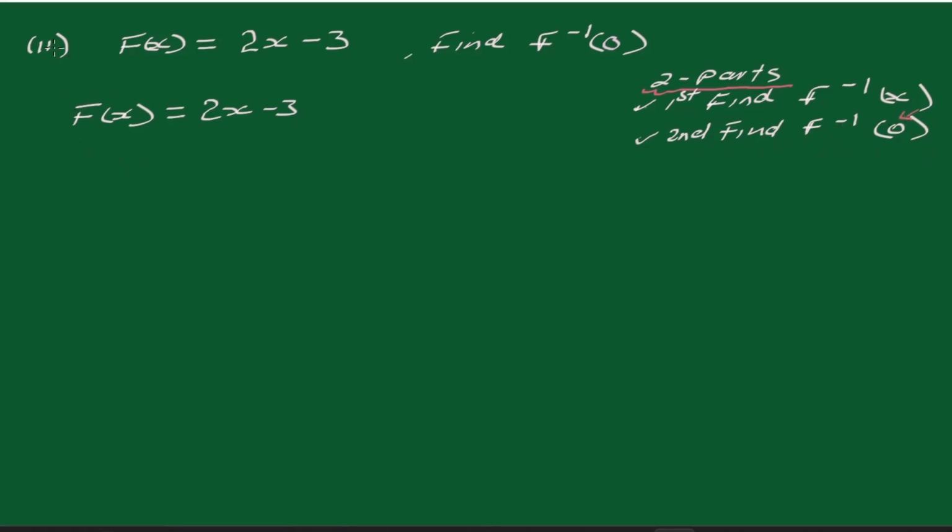So let's go ahead. So now f of x equals 2x minus 3. Again, we're going to replace the f of x, or this part of the equation, with y. Having done that, and again, this is a process of converting a function into an inverse function, we're going to interchange x and y. After interchanging x and y, we want to make y the subject of the formula. But I'm going to flip the equation, so y will be on the left-hand side.